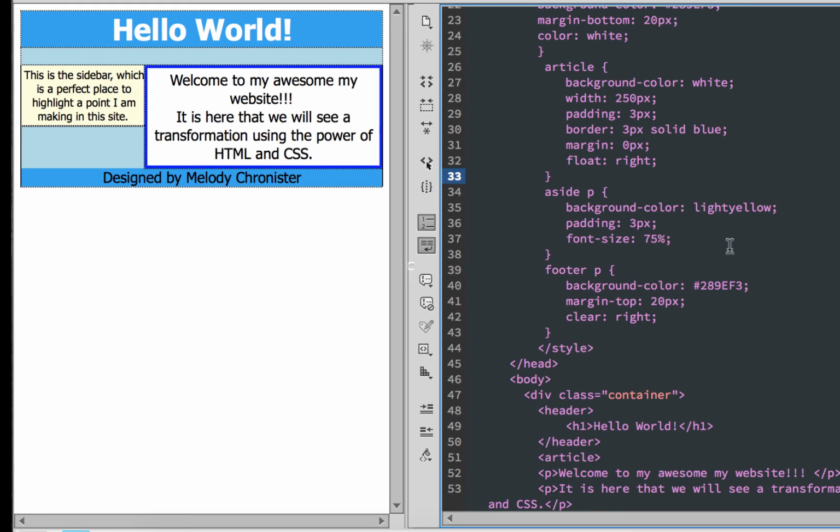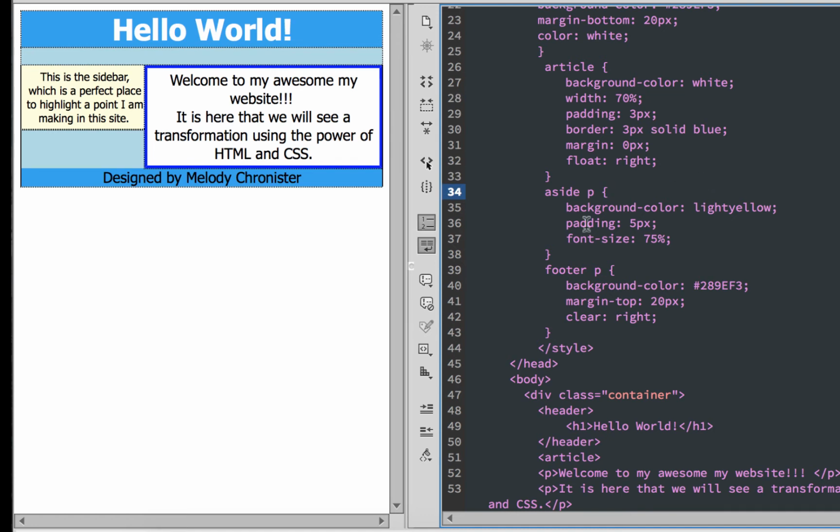Now let's see, what else can we do here? I think this sidebar here needs a little bit more padding. So right now we have the padding set to 3 pixels. Let's try to change it to 5. A little bit better, but still it's looking pretty crowded. So let's play with our width value here. Right now we have it set hard-coded to 250 pixels. But instead, let's say that we want it to be 70% of our screen.